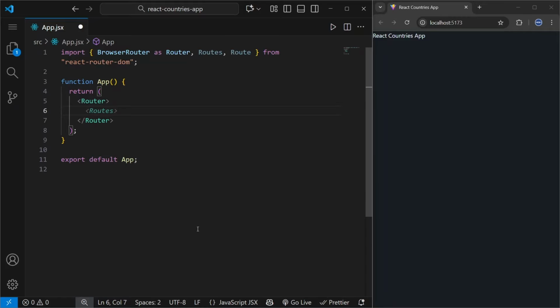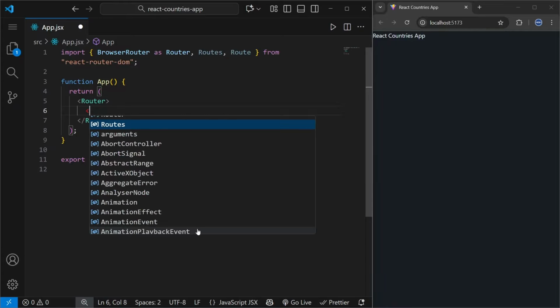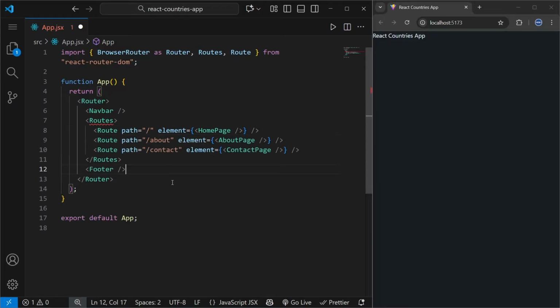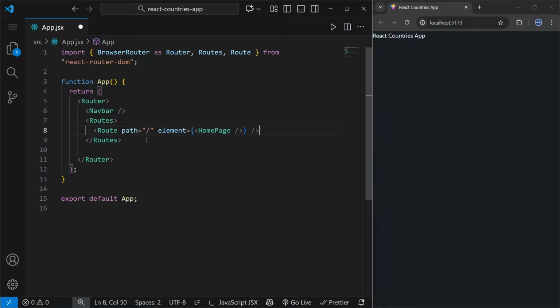And now we can define route paths, but above our route paths, we want to have our navbar, which we haven't created yet, but we're gonna create it very soon. And then after navbar, we want to define our routes. For now we will not have footer, and we will not have these two routes. So here we have our route, which is the default home route. And here we're going to have a page, which will be called home.